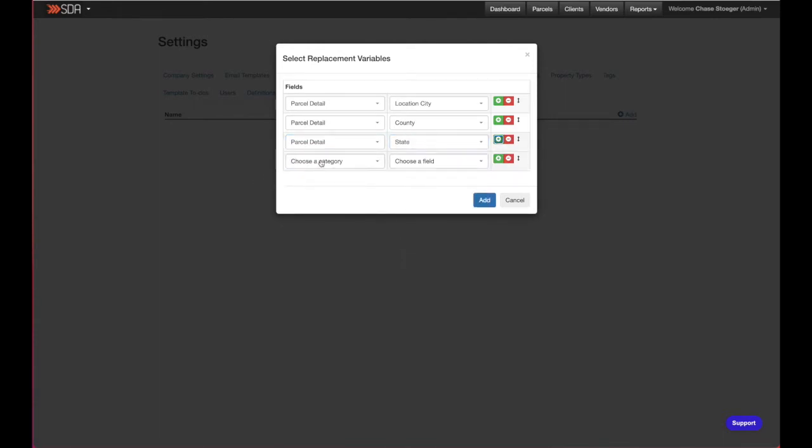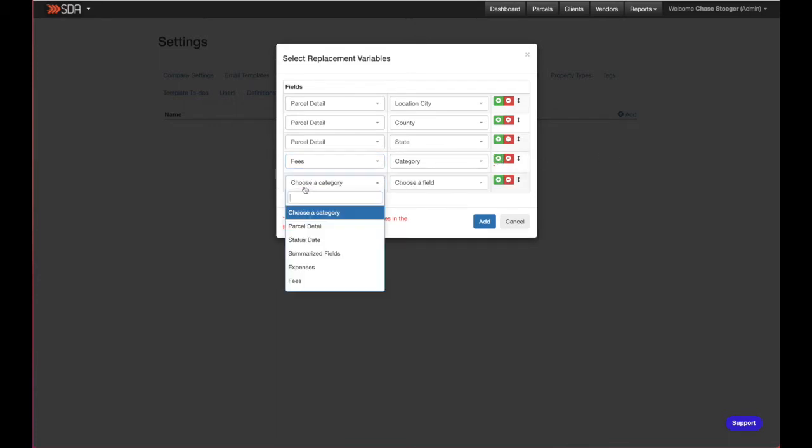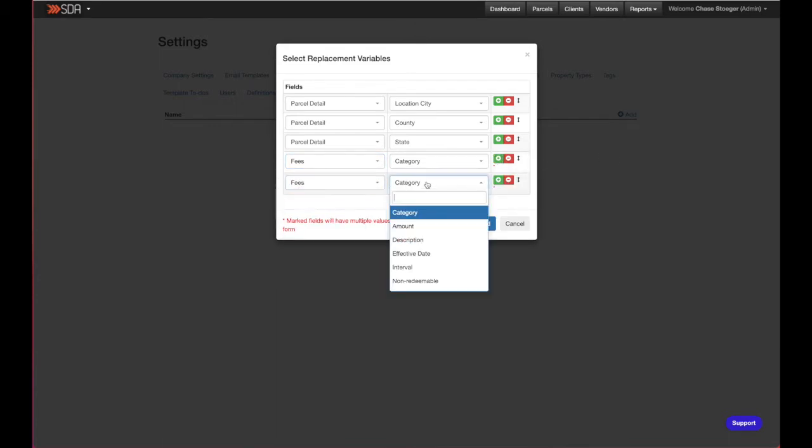One thing you'll notice as well is that we have these fields in here that duplicate. It's the same logic that we use on the export, so some fields are going to duplicate within the forms. I'll run through a quick example on how to use those. For example, this one is going to be fees. It'll show you a little asterisk, and then it'll say marked fields will have multiple values in the form. So we'll review what the best method is to handle those and where I would see those actually being useful.